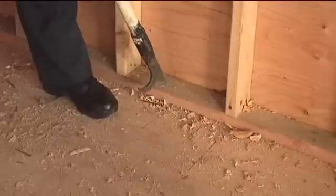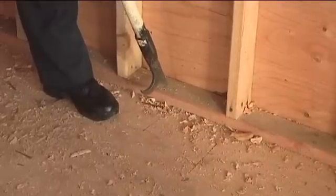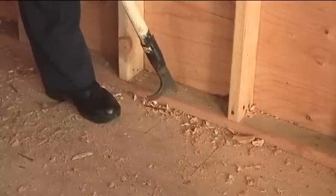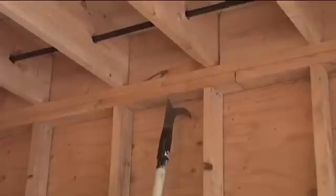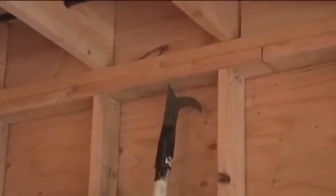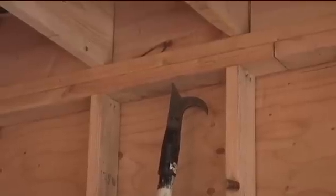The built-in fire protection — that 2x4 plate at the bottom — prevents any vertical fire extension from the basement up into this wall. Additionally, as we run vertically in the wall, we get to the top of the wall before our floor joists and we see a double 2x4 top plate that also eliminates the potential for vertical fire extension story to story within this building.